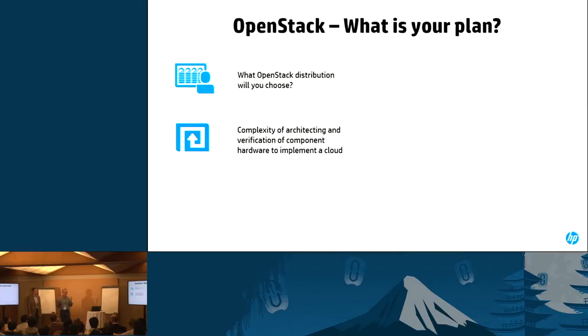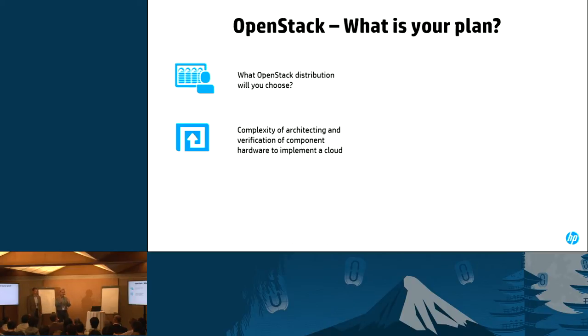So you pick an OpenStack distribution, and then you start thinking, okay, this is my first one. Do I just gather up a bunch of laptops and grab some old hardware that's laying around and just pour it all on top of it, or do I think about it? And if we don't think about it, then it's just hardware. Don't worry about it. Just throw it on there.